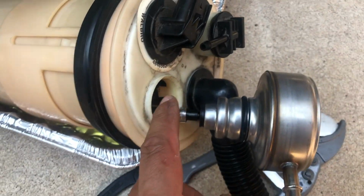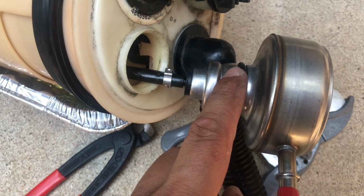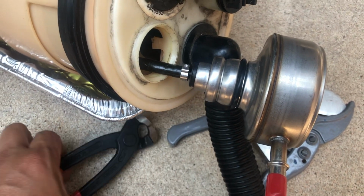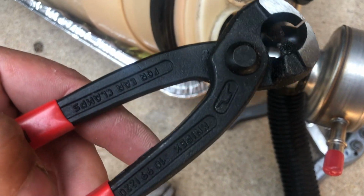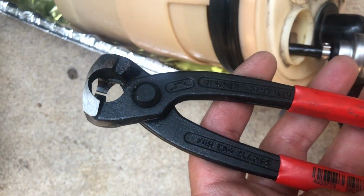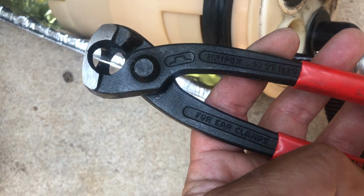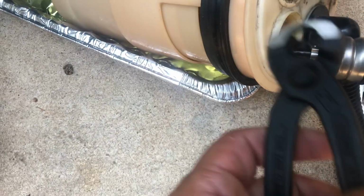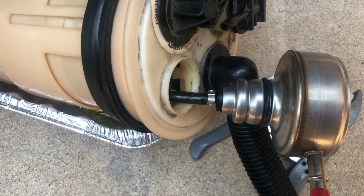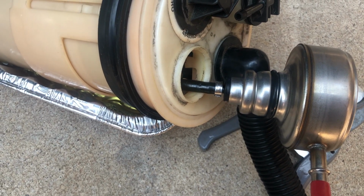Alright, so two things here. One, make sure you got this ring on before you put the fuel regulator on. It is a pretty tight fit, but also you will need, I'm not sure what this tool is called. Nippers, I think, they're ear clamps. I don't know. I got this tool from Amazon for like one reason a long time ago, and turns out I actually need it for this. So just make sure you at least have the tools available. And then that's it. So now I can clip that on, and the fuel pump should be ready to put back in.